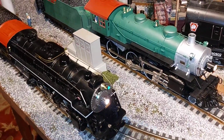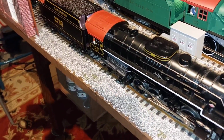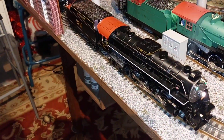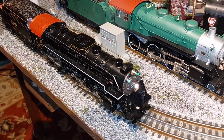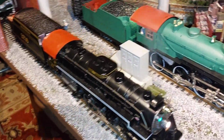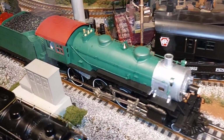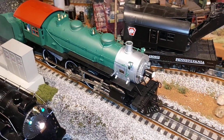So again, to recap, the Lionchief Plus 2.0 can be controlled by Legacy, your Legacy Cab 2 remote, or whatever Legacy option you use. When the Cab 3 comes out, it'll certainly control it, but when you use that control device, you get extra sounds. And then, of course, there's the plethora of sounds that you already get with your Legacy engine, your Legacy locomotive.